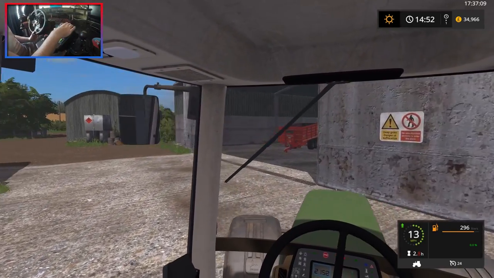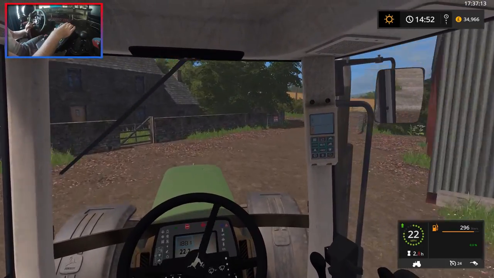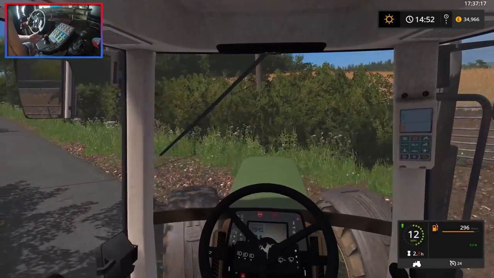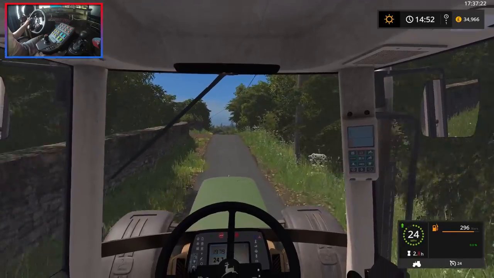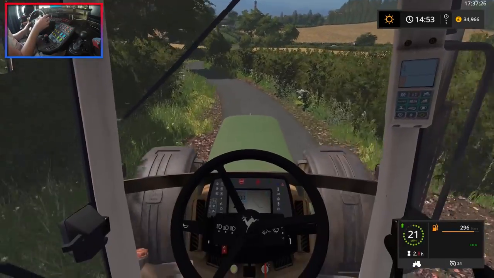So we're going to take this down to the field. Like I said, the cultivator is already down there waiting for us, so we don't have to pick that up and take that down. We literally just have to drive to the field and make a start. Actually, I think we'll set the guy off doing a couple of passes. We are going to set up a course for him or even a hired worker. I've got two different ways of doing hired workers now, basically.